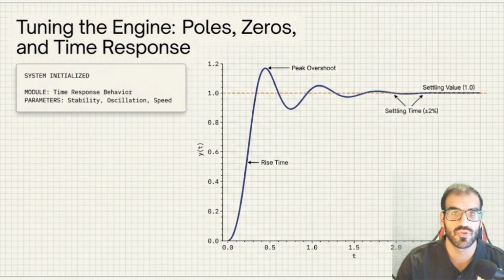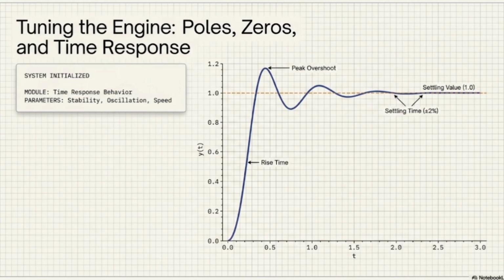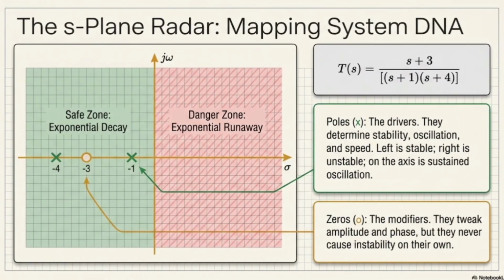So at this point, we're going to talk about other aspects of those, looking at a couple of examples and also seeing what would happen if we don't consider zeros at some point. Without further ado, let's talk about it. As I just mentioned, we are going to see what would happen to the system when we have the poles and zeros, and what would happen to the time response and any other kind of factor.